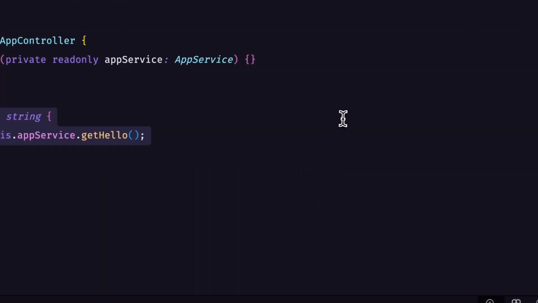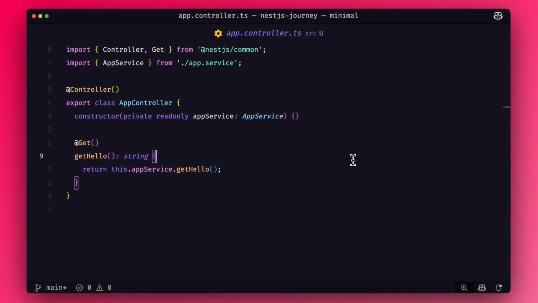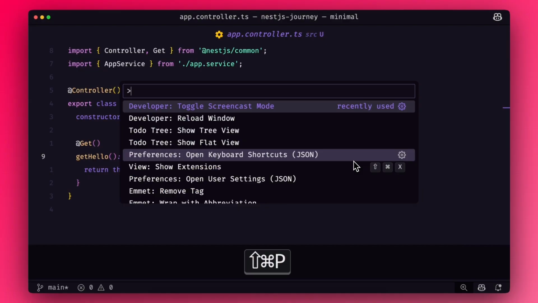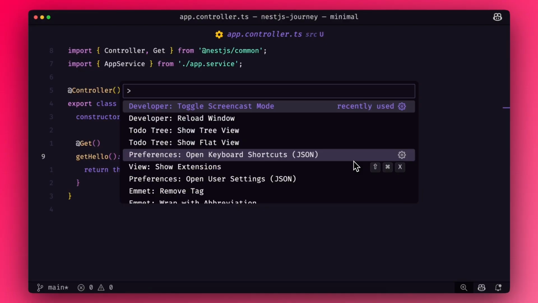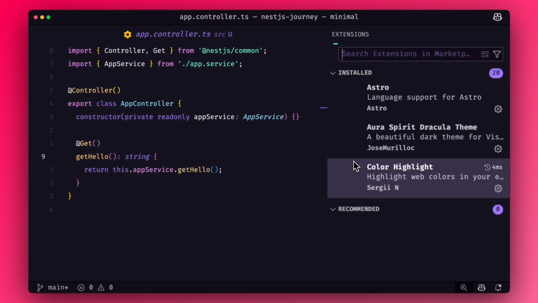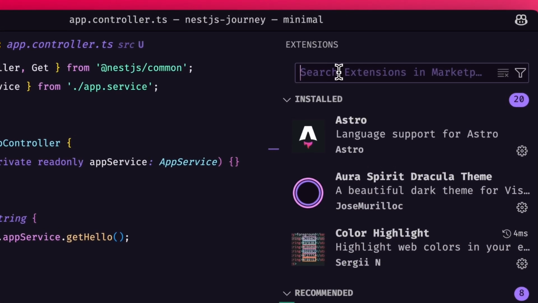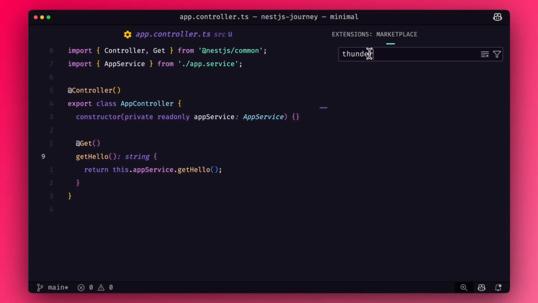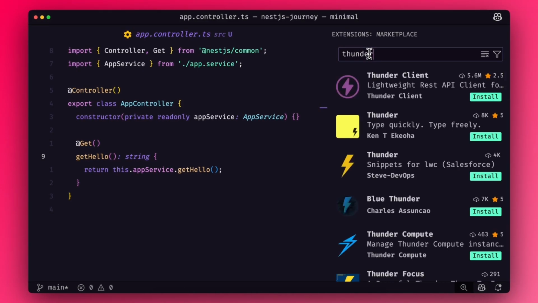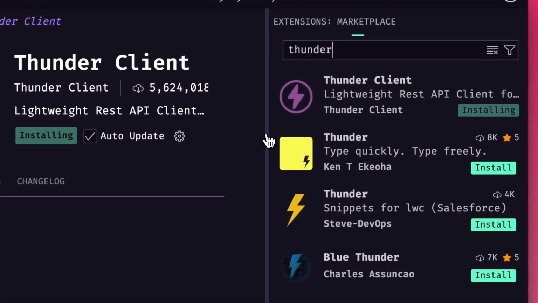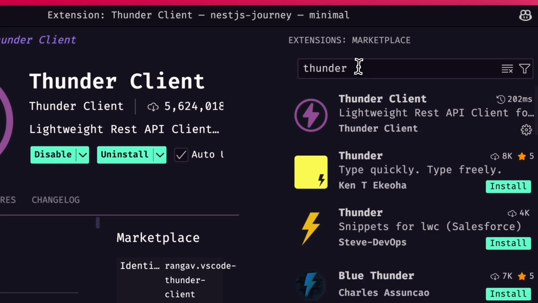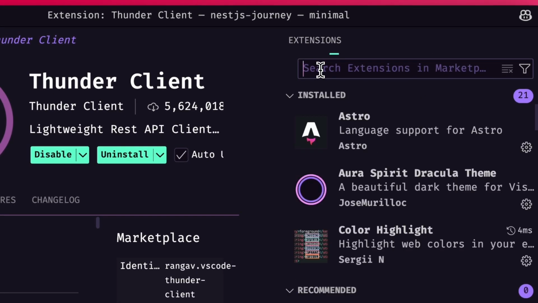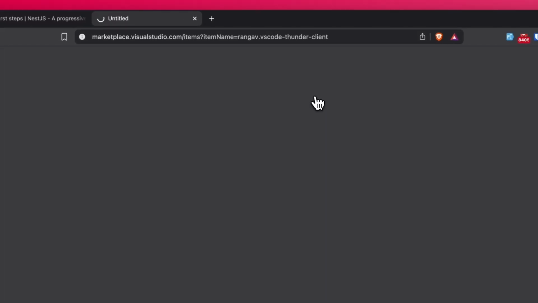So let me test this. To test that, I would install an extension. Show extensions. So make sure you have the extension called Thunder Client. Make sure you install that. Okay, seems like it's installed on my machine.